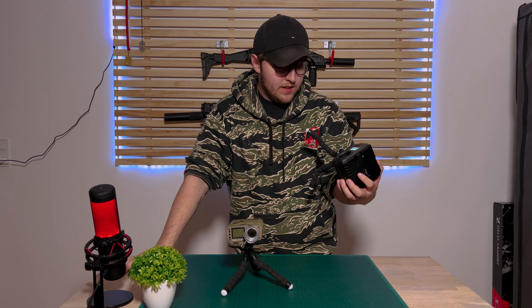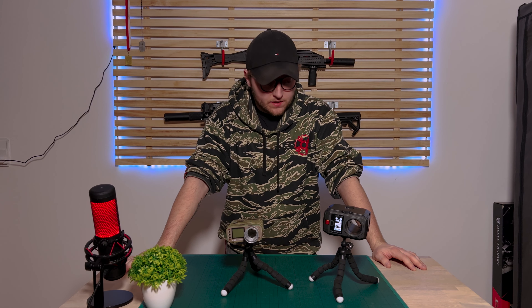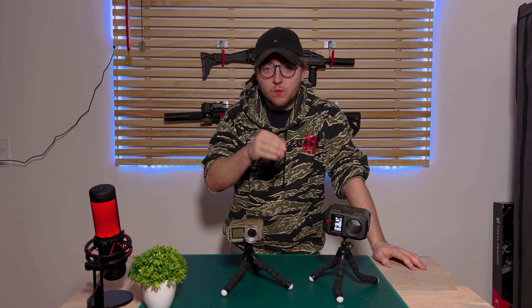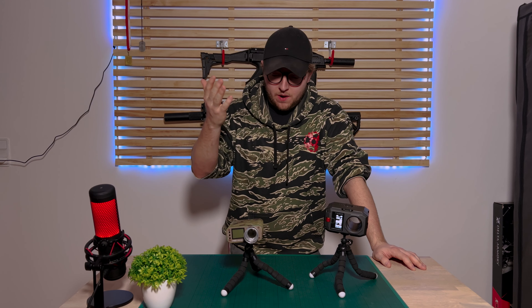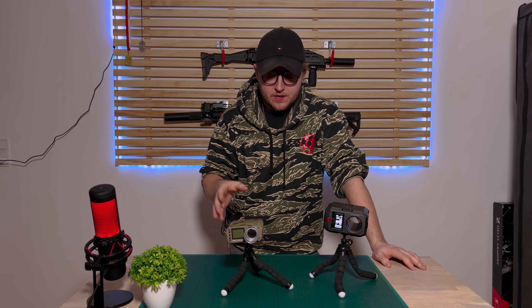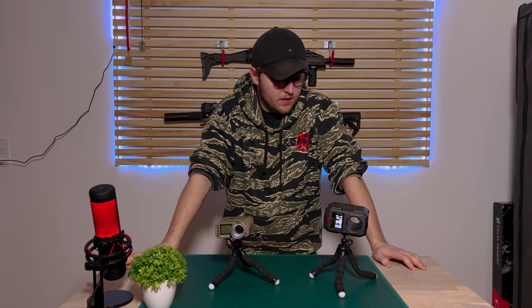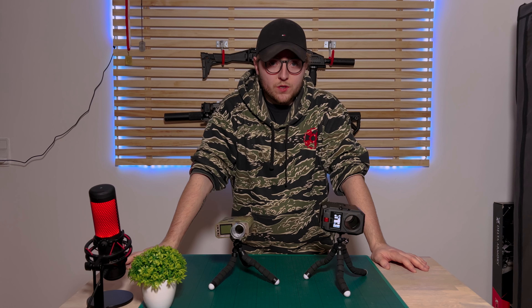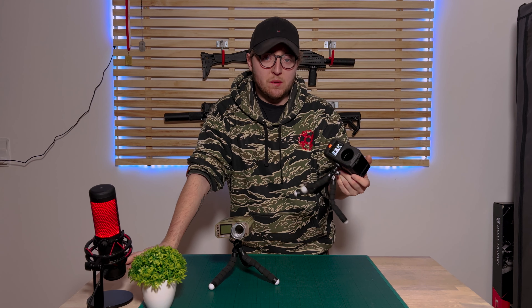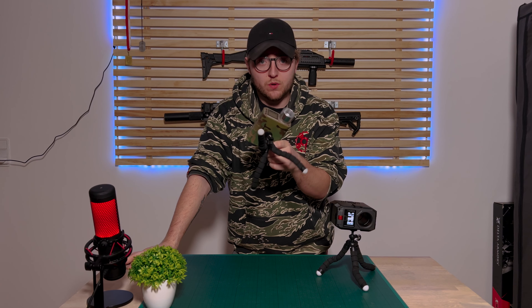Final words: the Nimrod clearly has a vastly larger amount of options and abilities. When I shoot any gun through it I get better, more consistent readings compared to the Dragon Pro. The Nimrod also shows a lot of FPS variation that the Dragon Pro doesn't show, which means it can tell you whether your gun is actually finely tuned. It all comes down to what you want — if you want a feature-packed chronograph at a mid-range price, this is it. If you just want something simple that works at the field, the Dragon Pro is for you.